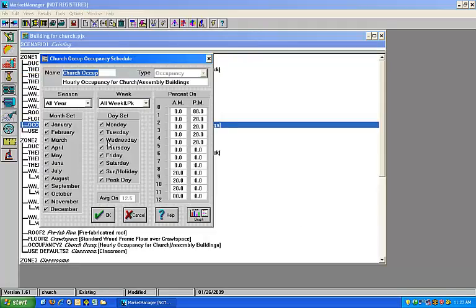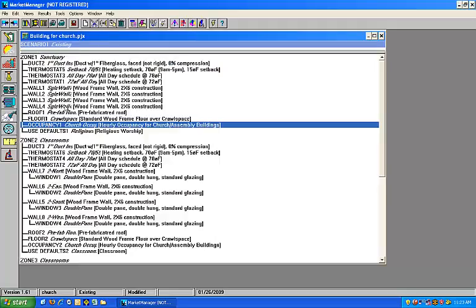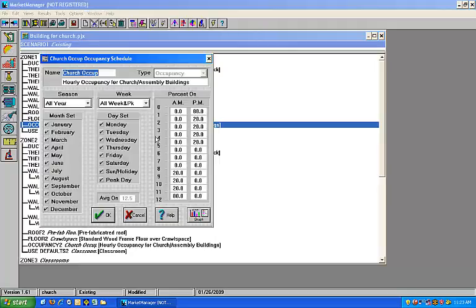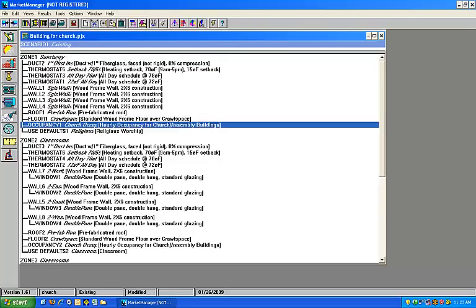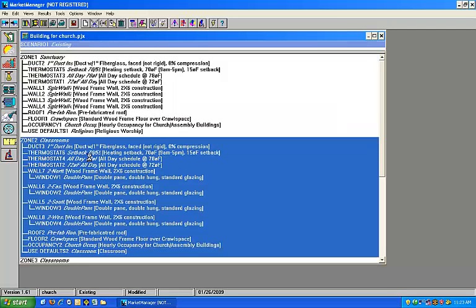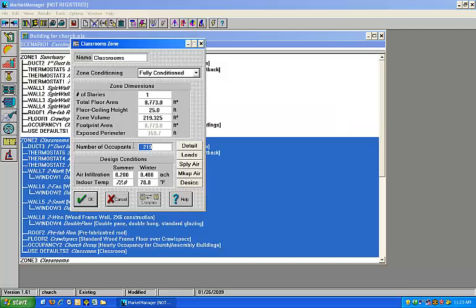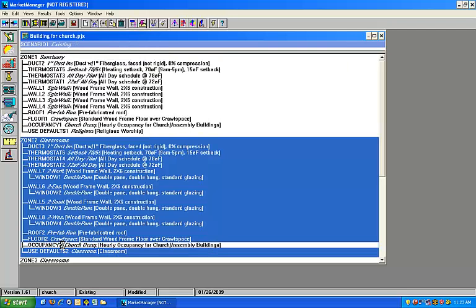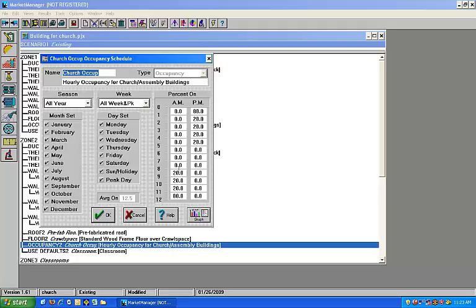There are occupancy schedules. Now, this is what percentage of the people that you said were, well, let me back up. Occupancy schedules. Okay, you'll see these numbers 20, 80, 20, 0. It doesn't mean there's 20 people there. What it means is what percentage of this number of occupants are actually there at any hour? So if we open this up, we'll see that 20% of that 219 are there in the morning, and they think that 80% would be there around lunch.